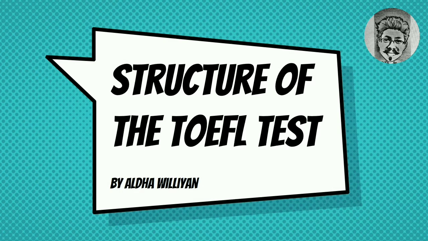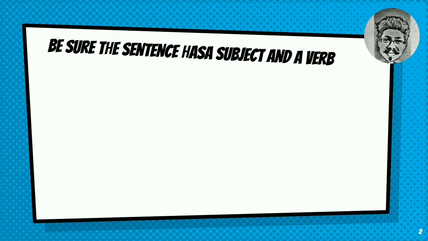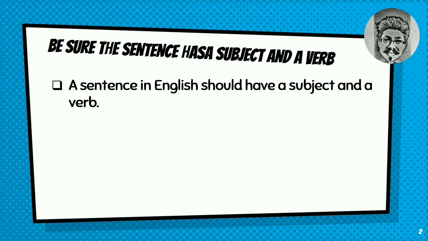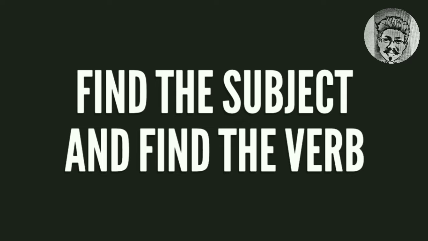In this video I will discuss the most fundamental skills to deal with the structure questions of the TOEFL test. The first is: be sure the sentence has a subject and a verb. A sentence in English should have a subject and a verb. So this is the first thing you have to do when you want to answer structure questions of the TOEFL test. Analyze the sentence, find the subject, find the verb.